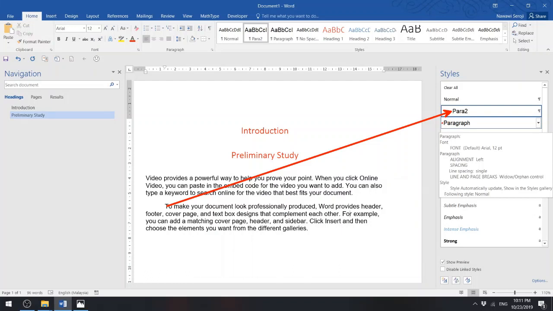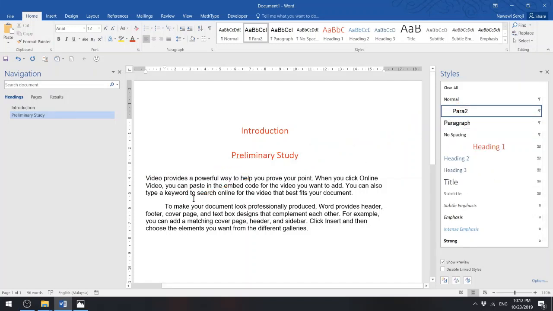Right, and paragraph 1 here is not indented, so that's why it just goes left most in the normal style pane here, and then for paragraph number 2 there is a tab. If you have a look, there is a tab between that and that, so that means it appears exactly as it appears in the paragraph. Right, so now we know that this paragraph 2 is based on paragraph 1. Let's have a look.